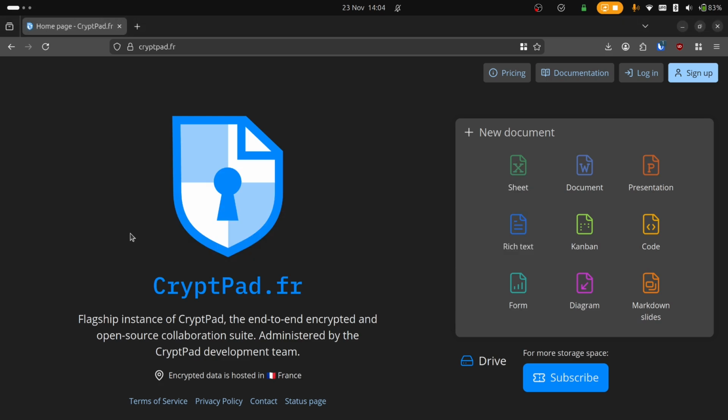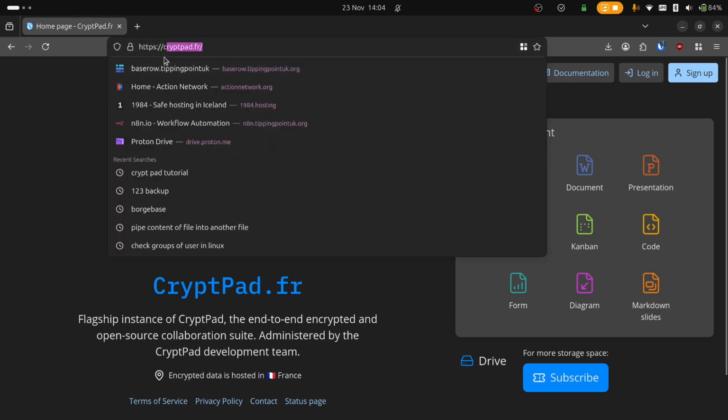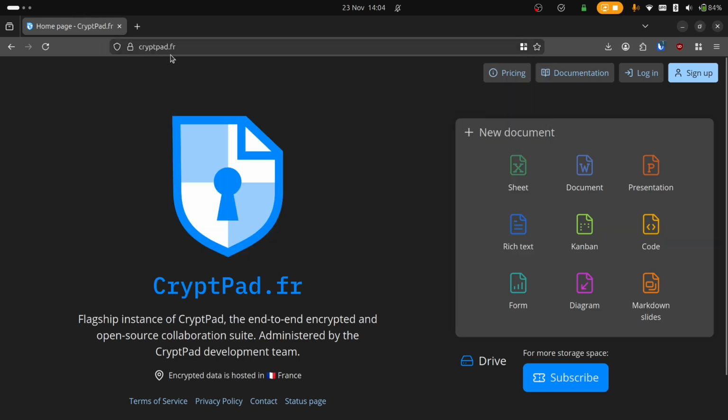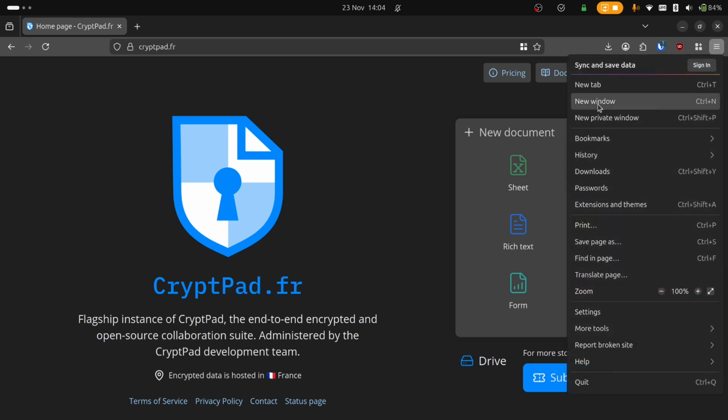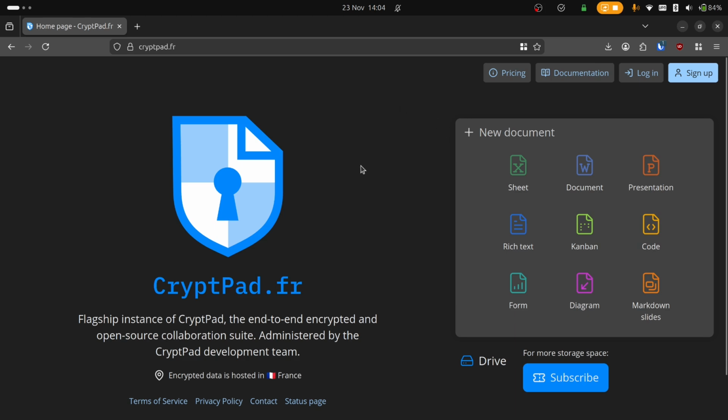I'm just going to look straight at CryptPad itself. So the way you access documents and collaborate with people is via a web browser. Firefox is a good one, and I would recommend using that. You'll find it's a lot easier to use a desktop or a laptop. You can use CryptPad on a phone, but it tends to be a bit slower and a bit less reliable. If you're facing issues with getting CryptPad links to open, a little tip is to try opening them in a private or incognito window. That might make things a bit easier, but that's only if you're struggling with a link someone sent you.